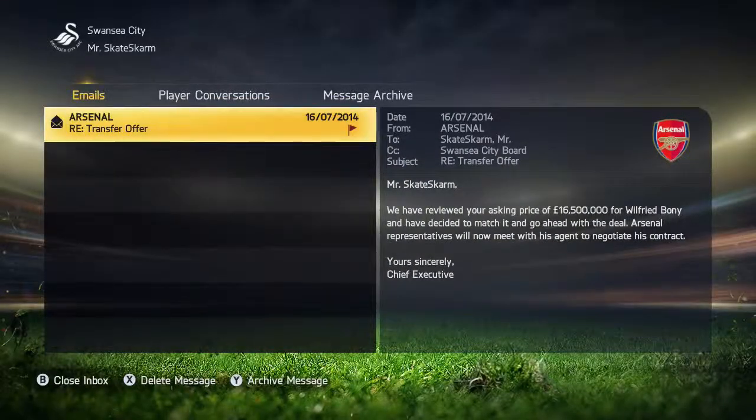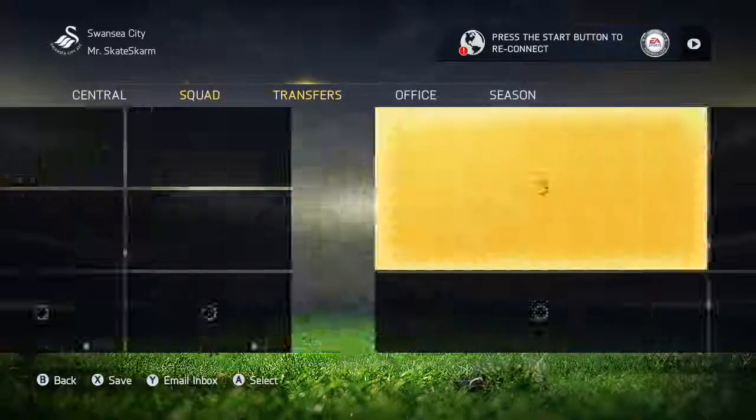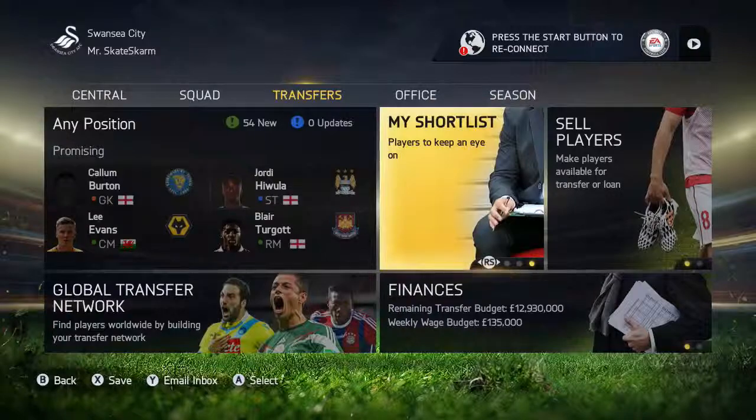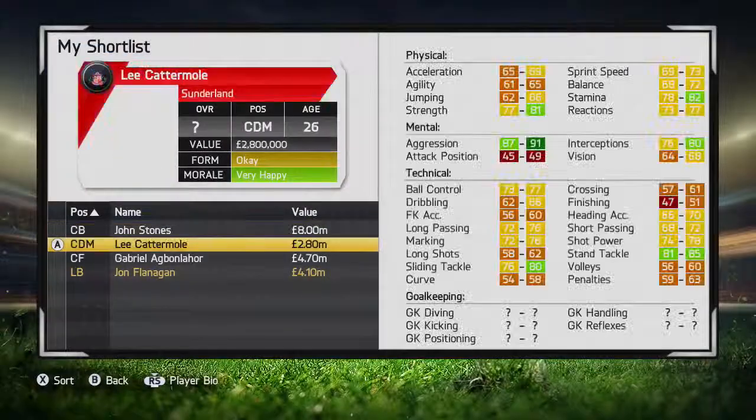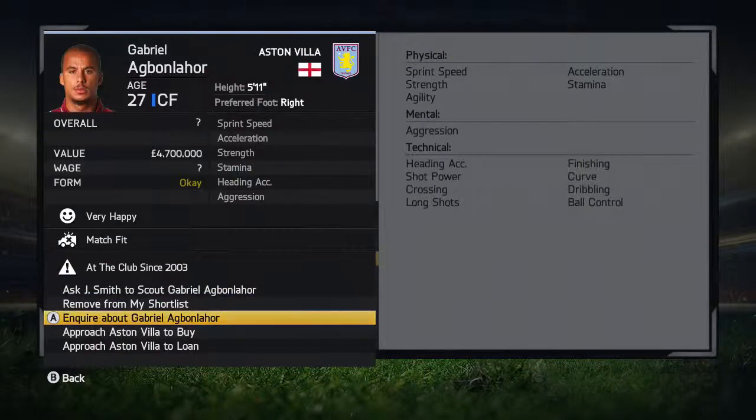And they've decided to match the offer for Wilfred Boney. So we're selling Boney for £16.5 million. It's a lot of money, especially for a club like Swans. Not in real life, but in this game.